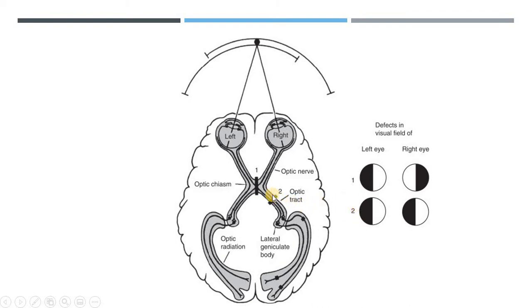So like I said, it's going to be down here on these tracks where these things cross. This number 1 is going to be a problem with the optic chiasm, where it was that bitemporal. And that's going to be the peripheral side of both eyes. Basically the problem is there's bleeding or some sort of lesion here at 1, or if they complain about things like number 2 where they can't see after you've done your exam, that's going to be farther along here on this optic tract.